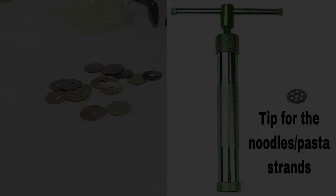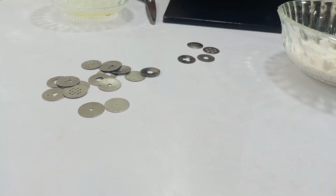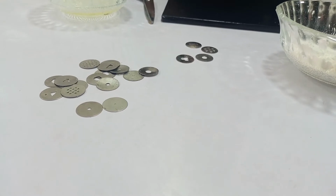So today I'll be showing you how to make a rainbow, how to make a rope, how to make your pasta design, and how to make your stripes. So let's go.